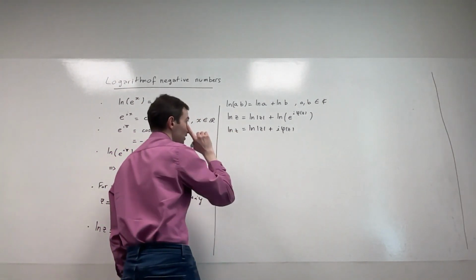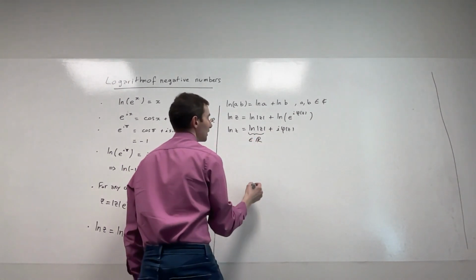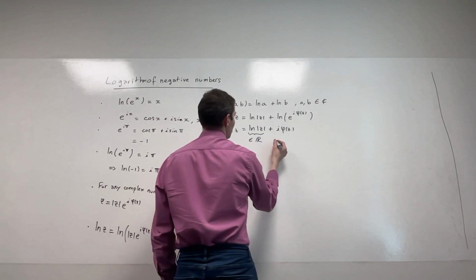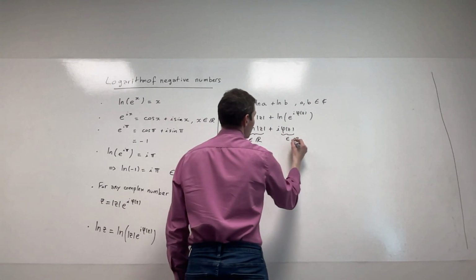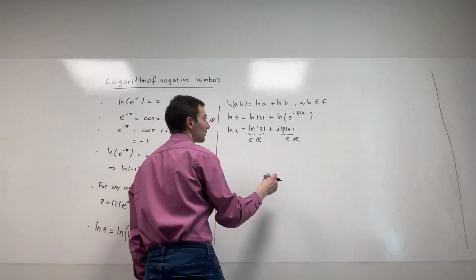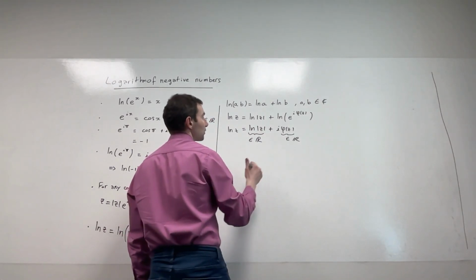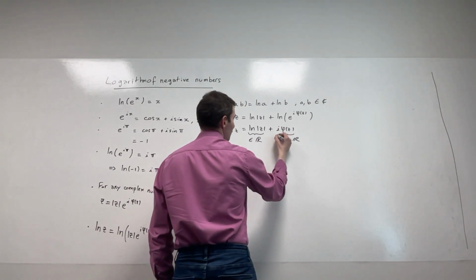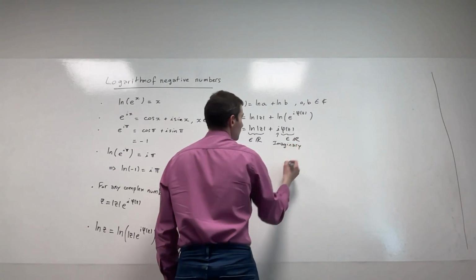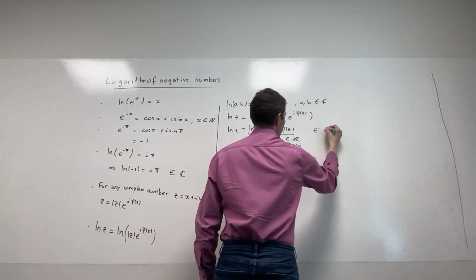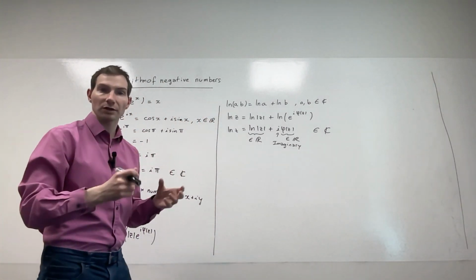And what you see here is that this thing here is real, so belongs to the reals, and this term here belongs to, in principle, any kind of real number if you want. There would be some form of modulus in a sense, but at the end of the day, this is imaginary. Okay, so this is an imaginary part. So this one is a full complex number. Okay, it's neither just real or just imaginary. It's actually the combination of both.